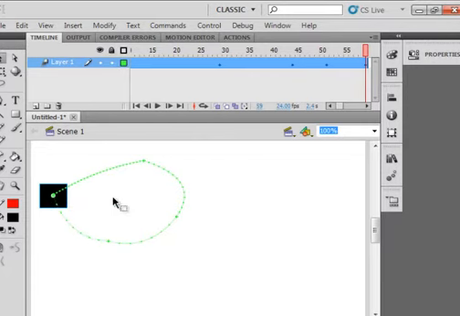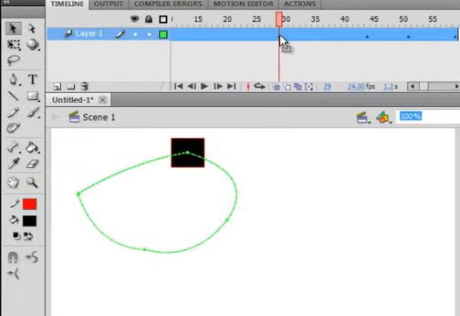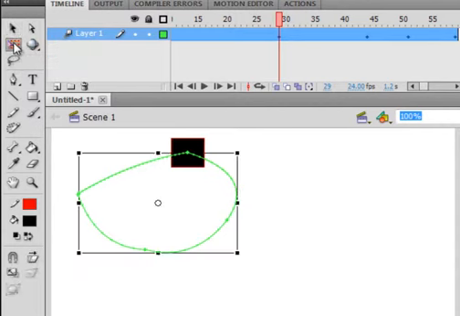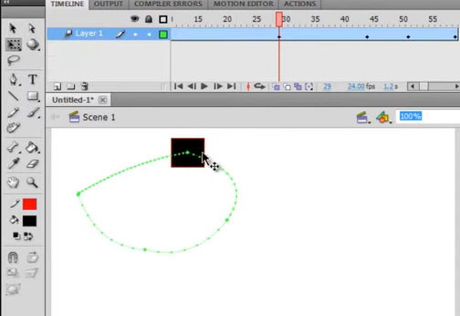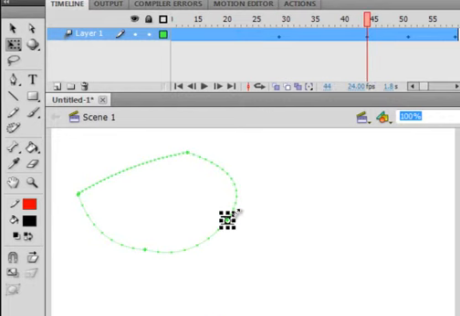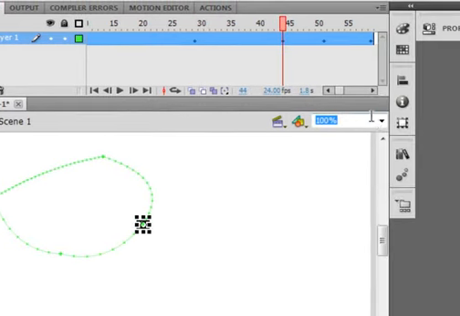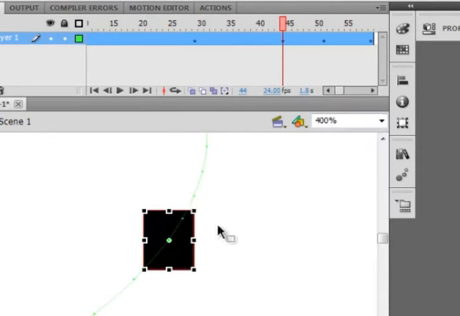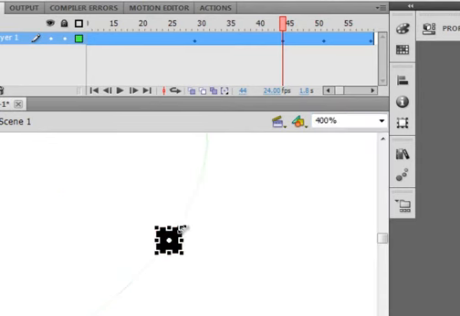But now let's go back to those keyframes. Let's go to this keyframe right here. One right there, which is this one. Let's pick up the free transform tool, click on that, and let's make it smaller. So when it gets here it's going smaller. Let's go to this point. Let's make it even smaller. So I'm going to make my stage bigger, make it even smaller.